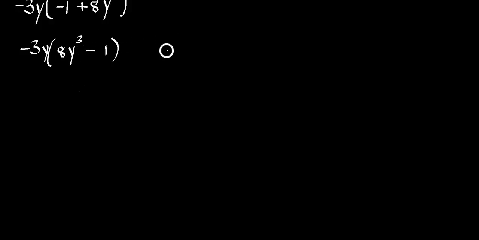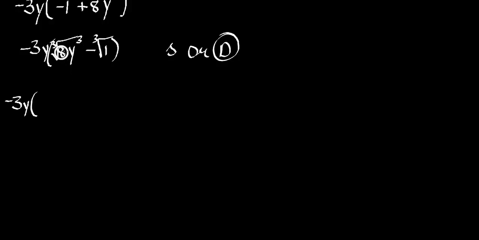So, what is this? The sum or difference? I'm going to do this one quickly because my battery is dying. Well, it's the difference, correct? You're subtracting. So let's just bring in that negative 3y with you. Okay, take the cube root of each side. So the cube root of 8 is a 2. The cube root of y cubed, well, these guys cancel, and you're left with a 2y. Minus, well, this is just a 1, right?